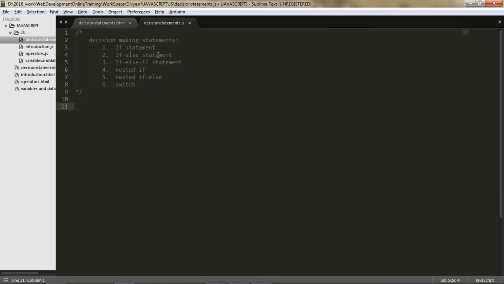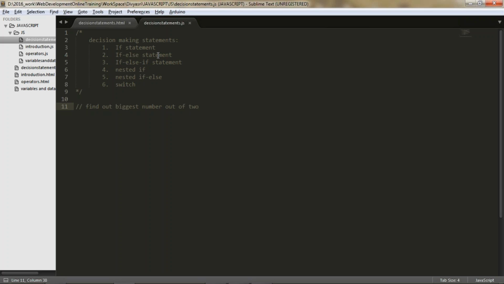So I'll take an example and then start the discussion about these decision-making statements with that example. My intention is to find out the biggest number out of 2 values.